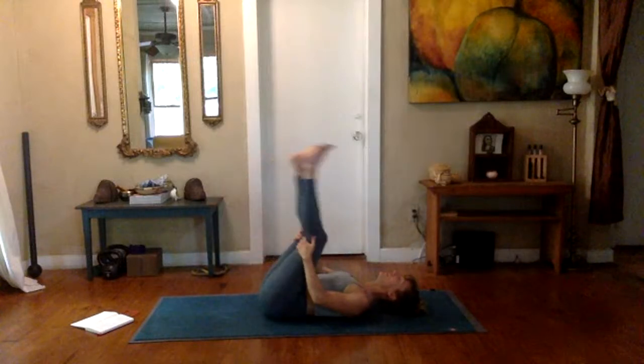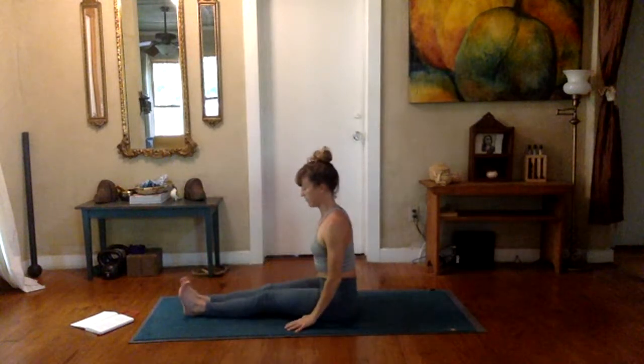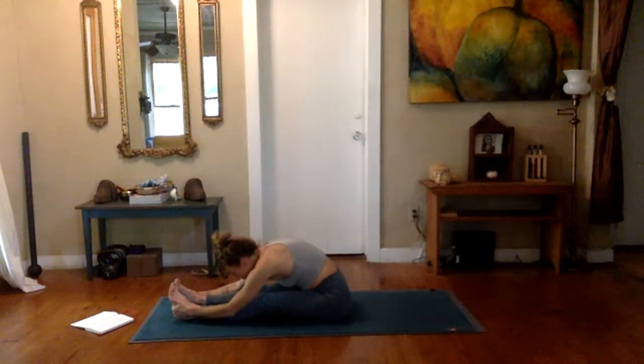Then we'll rock and roll up to a seat. Sending your legs straight forward. Inhale, reach your arms high. Exhale, hinge at your waist and fold forward, bowing over the legs. Softening into yourself.